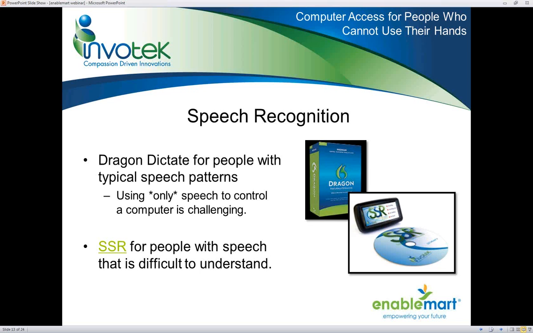Microsoft speech recognition is generally considered to be not as good. I did some research for our presentation today, and I found some articles that showed that when somebody was doing dictation, they were getting about 89% accuracy. 89% accuracy means that 1 out of 11 words in your sentence is going to be wrong, so you have to go through and correct those words.